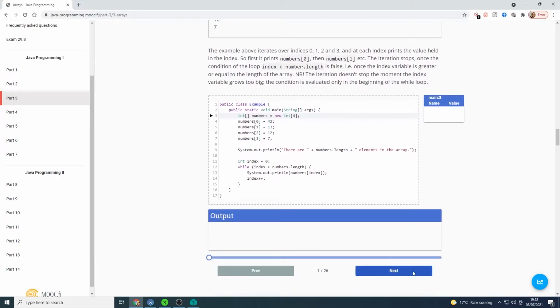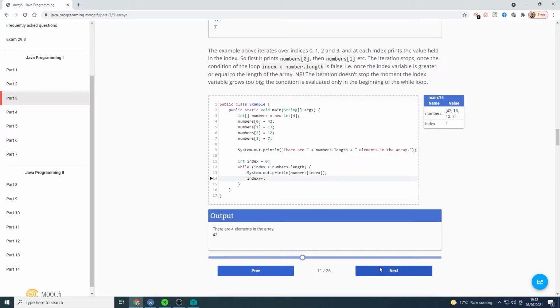So here we've got a little example, so we can begin to step through that. There we've created our 4 elements inside our array, and then we begin to assign them. So we've just assigned 42, then 13, 12 and 7, and you can see how those values update over here. We've got our System.out, and then we can start working through the while loop.